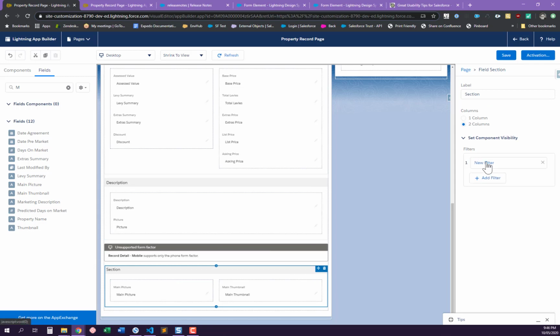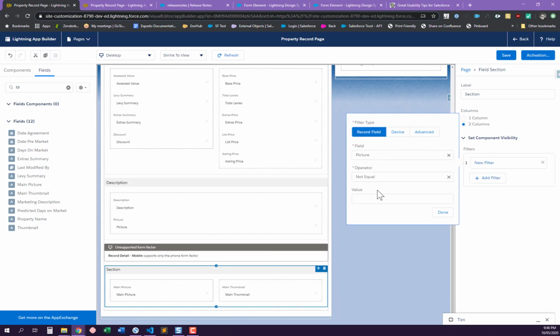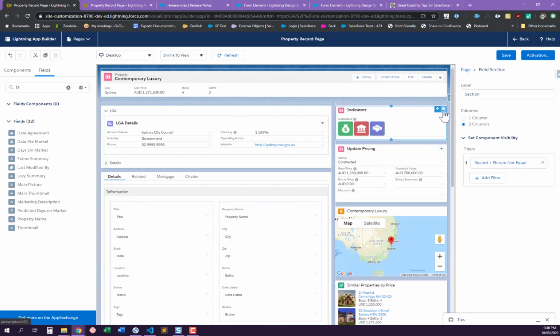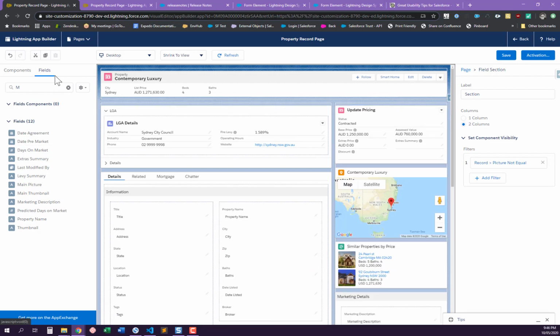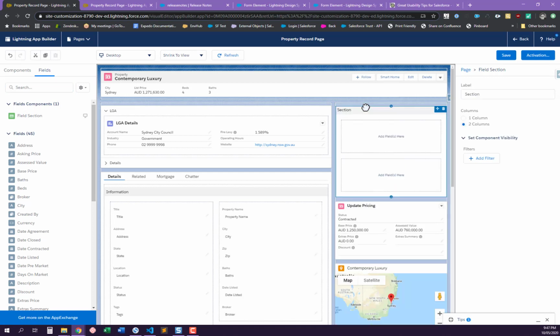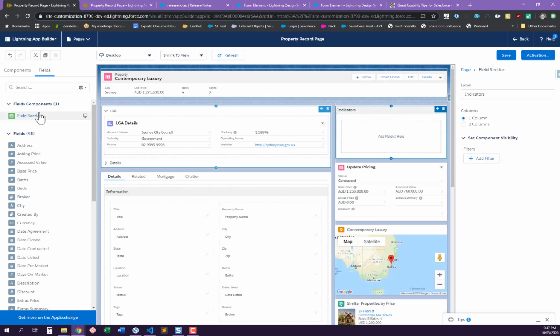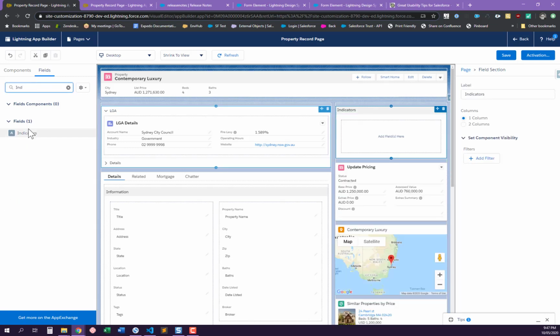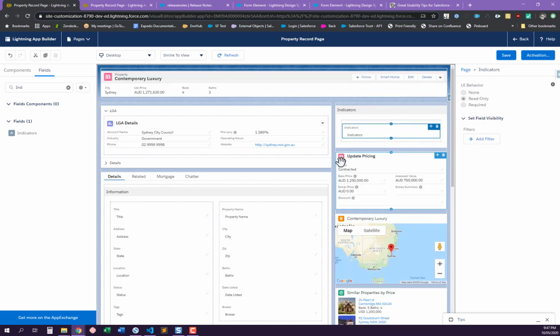And again, we can set our filters on here to say picture is not equal to nothing. I'll also just remove this and put a field section here. Bring my indicators over here.